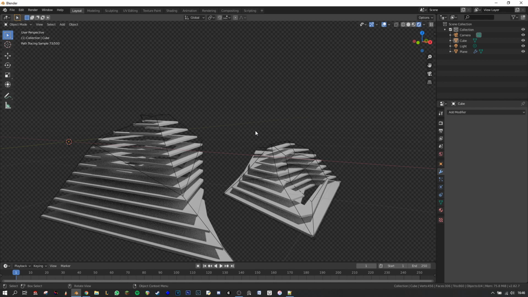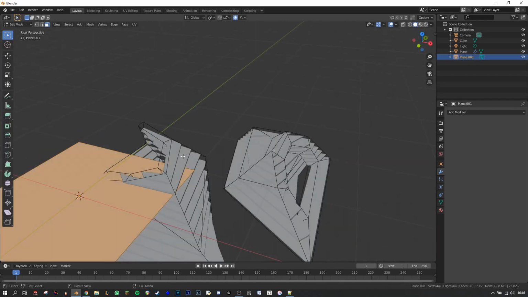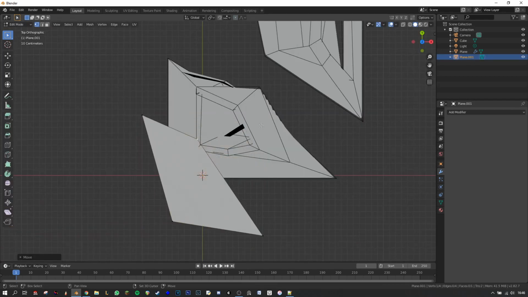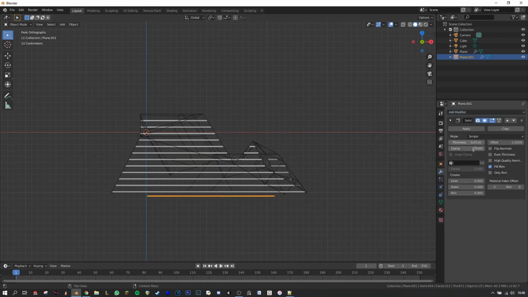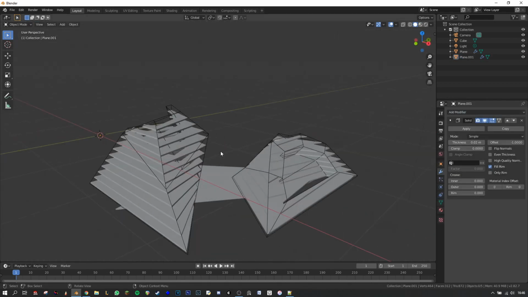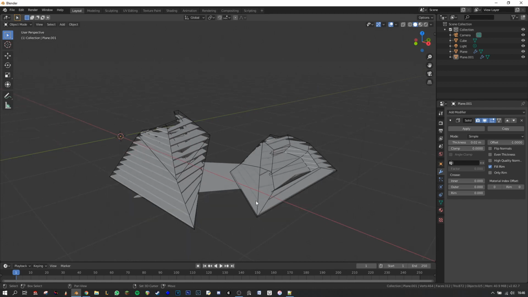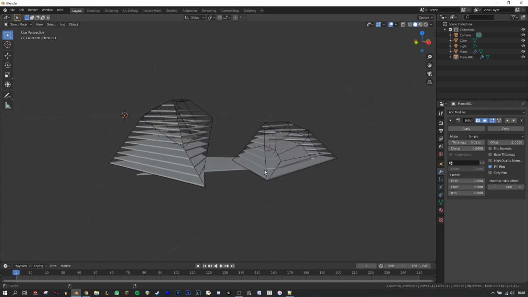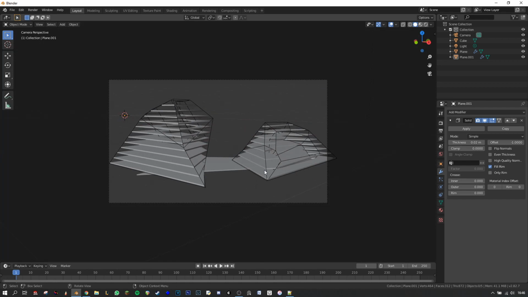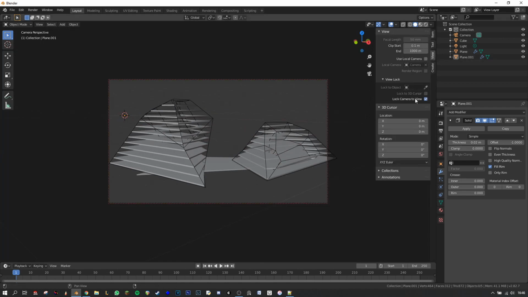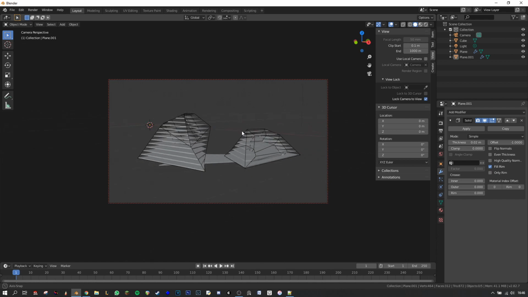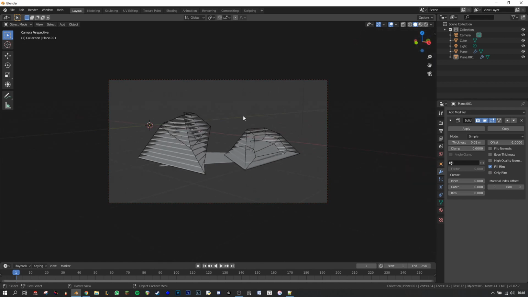Now we need to create the plane underneath, which we can do by just adding a plane and then editing it to the shape we want. We can position it underneath and then add a solidify modifier. Now we can position the camera by first finding the view we want and then pressing Ctrl-Alt-0 on the numpad. We can edit the camera view more accurately by going to Lock Camera to View and then just positioning it by hand.